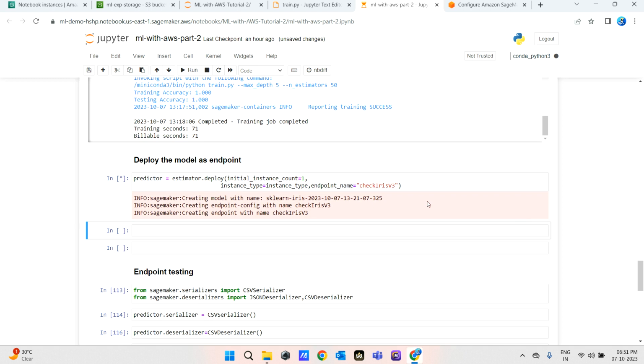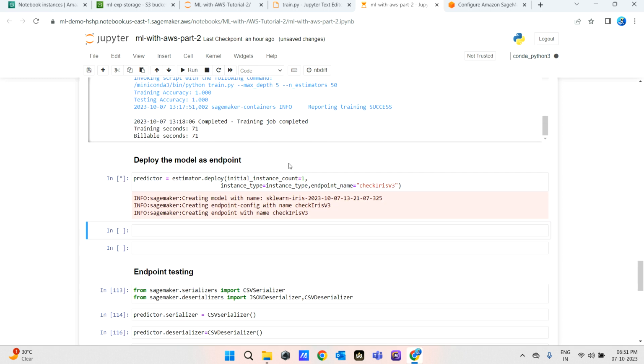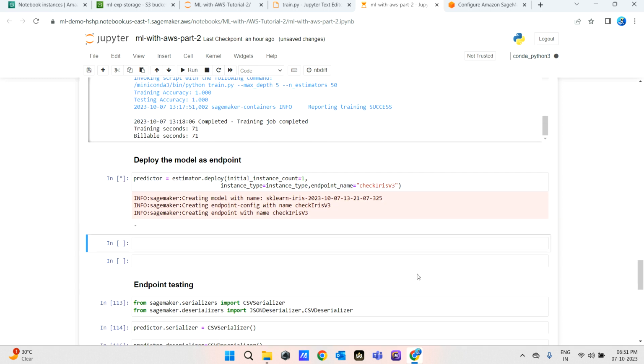Maybe I made some mistake in that train.py file, not in this one but in the BERT code. So when I was doing estimator.deploy, it was taking too much time to deploy. When it should get done in 4 or 5 minutes, it was running for 20 minutes, 30 minutes. I was starting to panic.